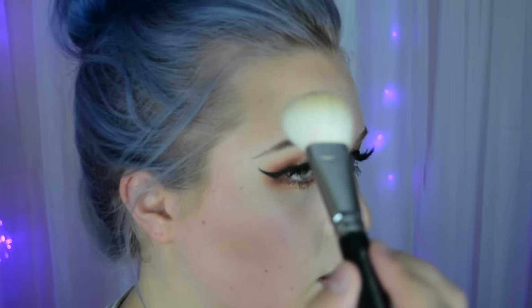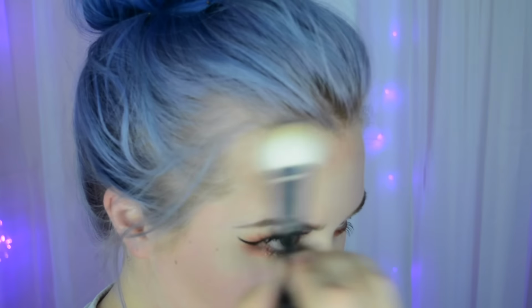If you put too much on like I did, it's okay, just blend it out. So there's a bit of a harsh line right there, but that happens a lot with me. So don't get discouraged, I make it work. Contour, looking pretty groovy. This is one of my go-to blushes. I go with Milani Luminoso, and I really like this blush as well.